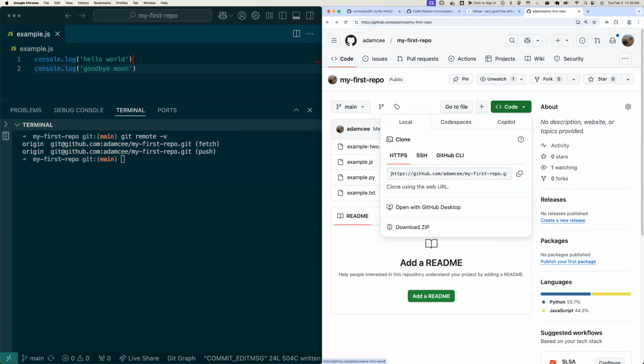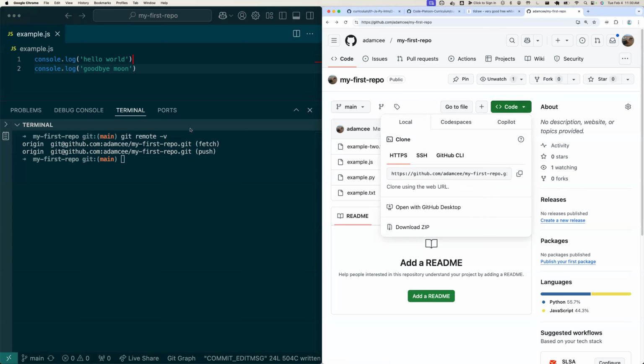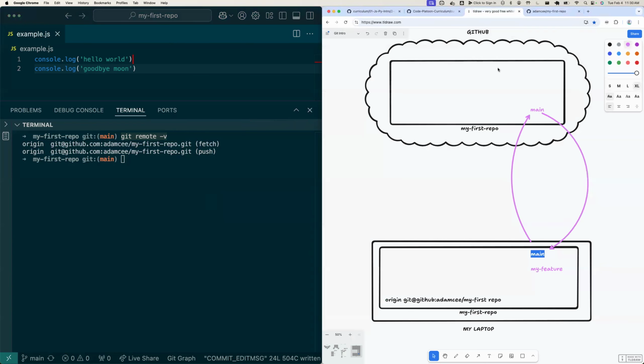For some of you, you might be using HTTPS if you don't have an SSH key set up, so that is one thing to keep an eye on. You can find that URL for this repo by going to the repo and clicking under code. That's what we set the remote to. So git remote -v basically lists the settings for our repo in the terminal, and git remote add, with whatever you want to call it and then the address, is what sets it.